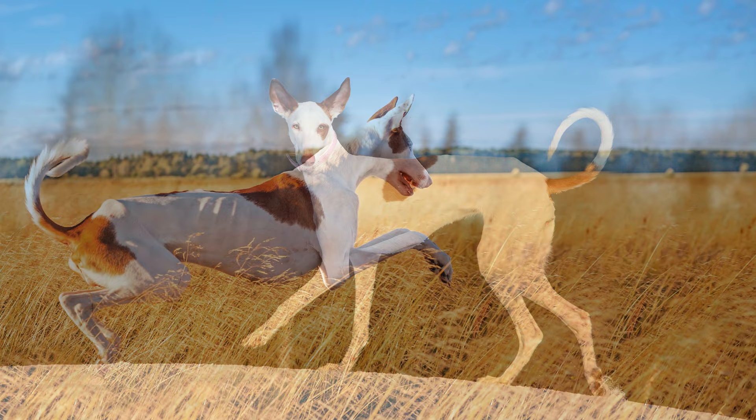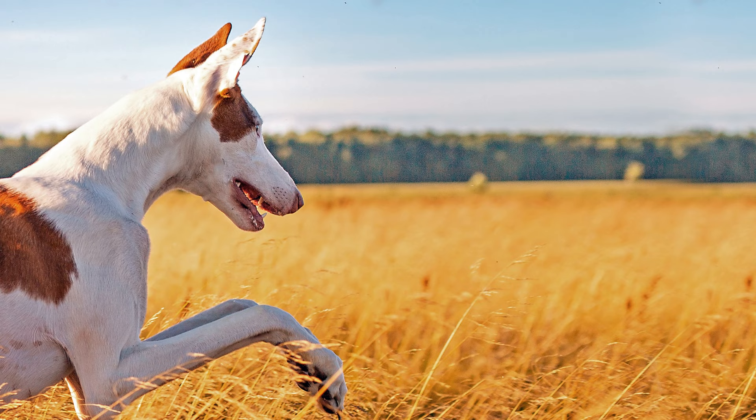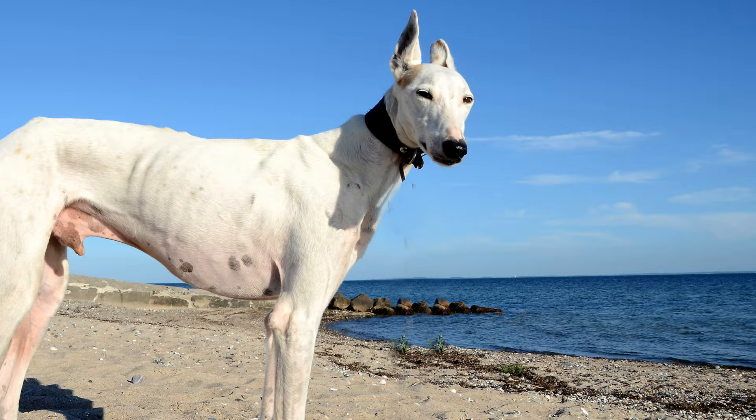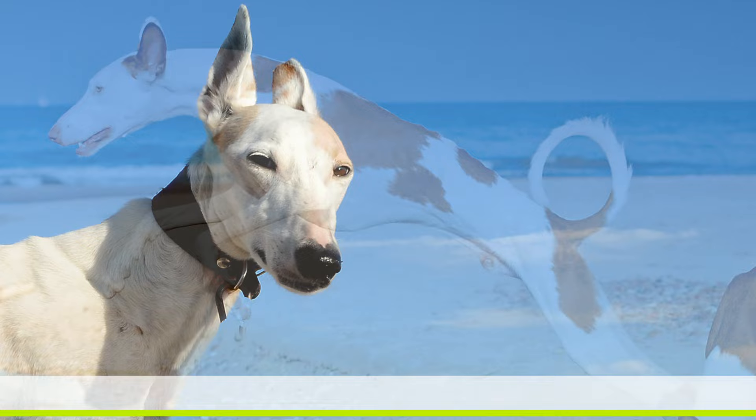The coat can be either rough or straight-haired, as well as short or long-haired, and is without an undercoat. They are single-colored white or red dogs, or combinations of the two colors are possible. The Ibizan hound has a noble-looking appearance, and can give off a look that conveys interest, as well as distrust or even fearfulness.